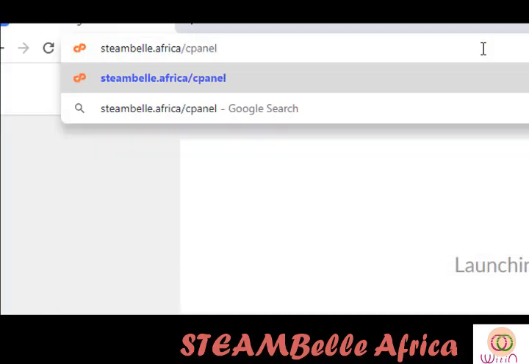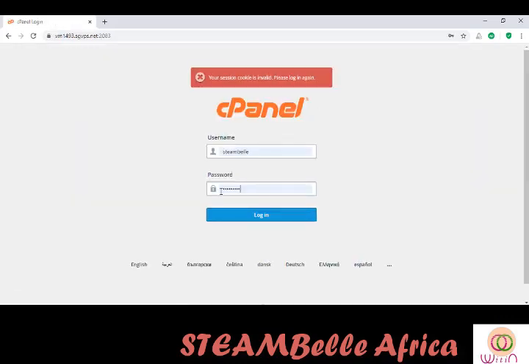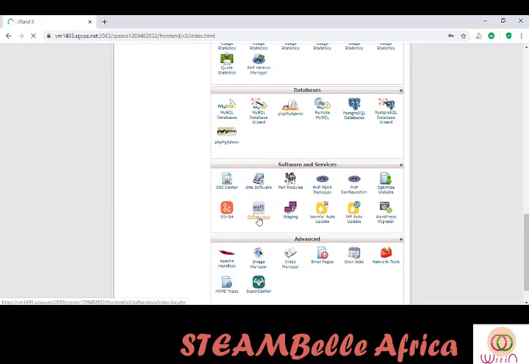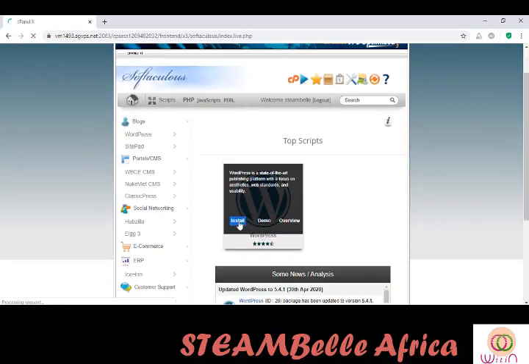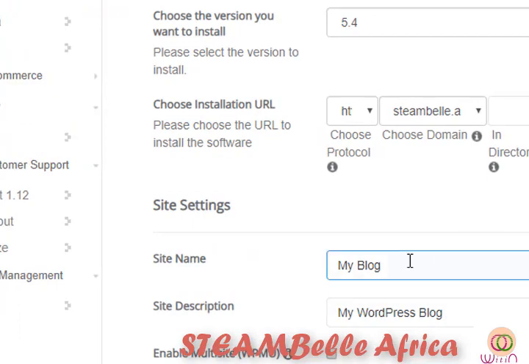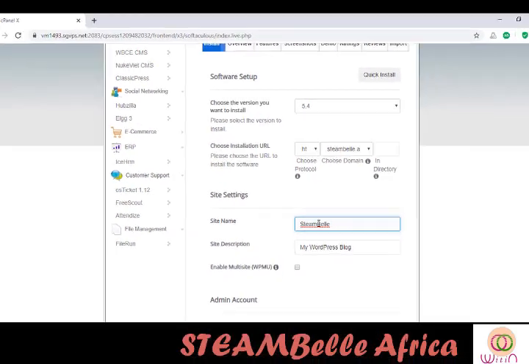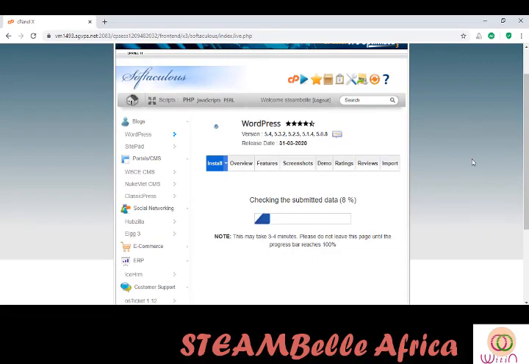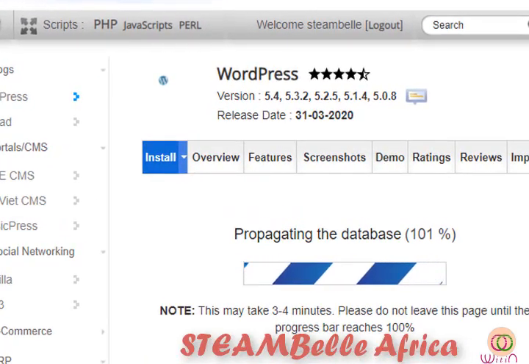Now let's access our cPanel for the website timbel.africa. To install WordPress as usual. We've already learned how to install WordPress in the previous class. If you missed that, you can access that class in the link below. You would observe that we installed WordPress in the main directory, not in a subdirectory.